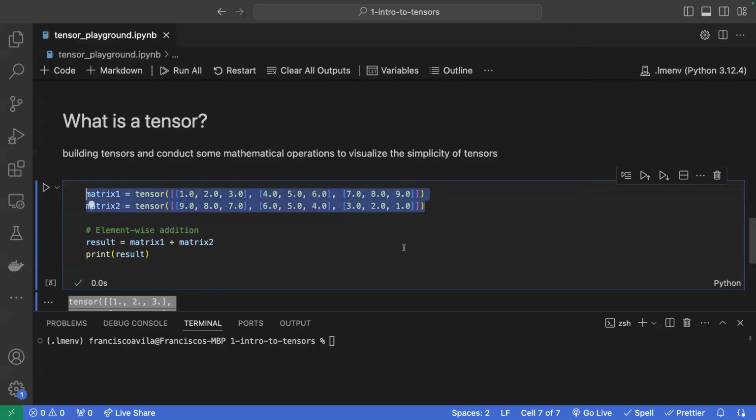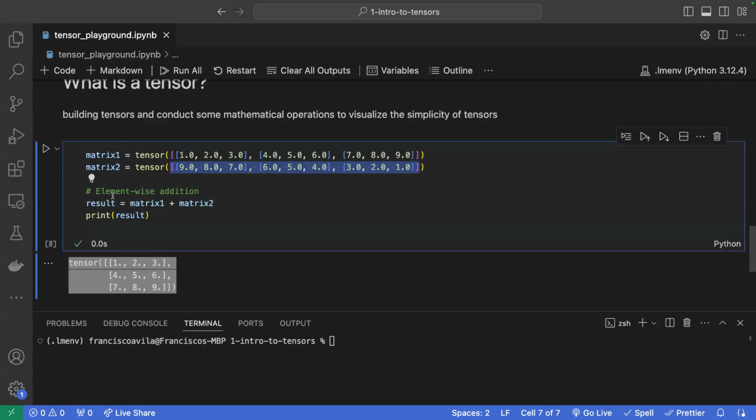Well, when I do it here inside of Tensor, I'm not actually messing with a list. I'm not manipulating a list here. I'm manipulating a tensor. So it has different behavior. By running this addition, it is conducting element-wise addition, right? It's able to add 1 plus 9 and so on.